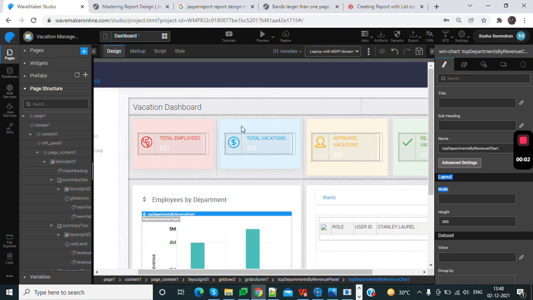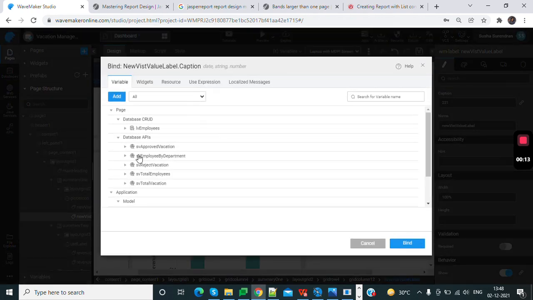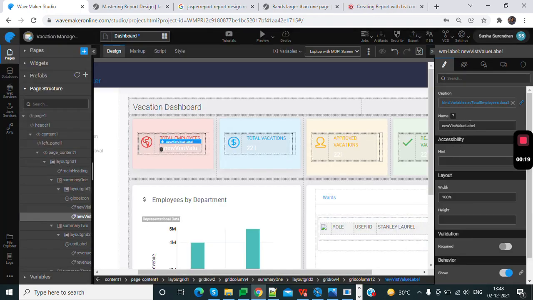Now we need to bind the widgets with the variables. First we will bind the count of each cards. Total employees, I am binding that caption to SV total employees dataset value. Bind and changing the label as count EMB label.